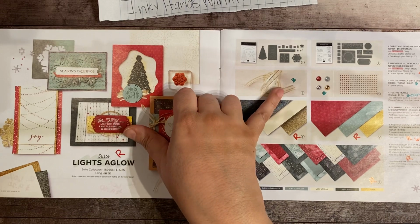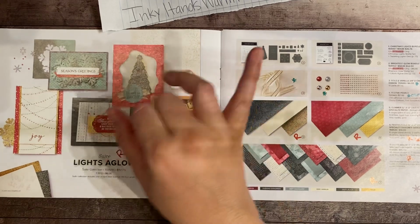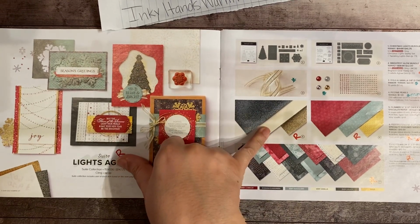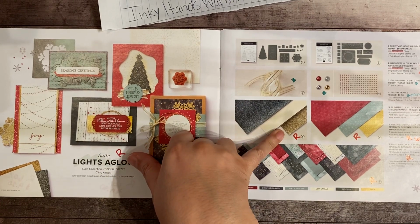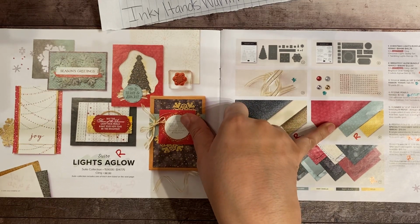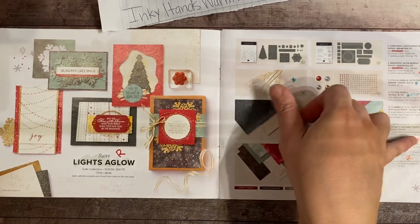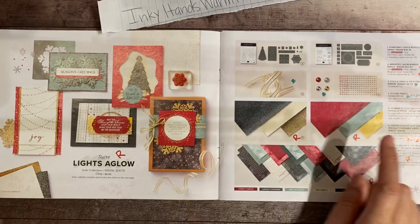And this ribbon is carrying over, the Very Vanilla and gold. Number 3 and number 4 are carryovers. Number 5, the Glimmer 12x12 in Evening Evergreen, Very Vanilla and gold, is retiring, as well as the Festive Foils 12x12, beautiful specialty DSP. It is clearanced at 60% off for $4 instead of $10. So run and grab you some of that.